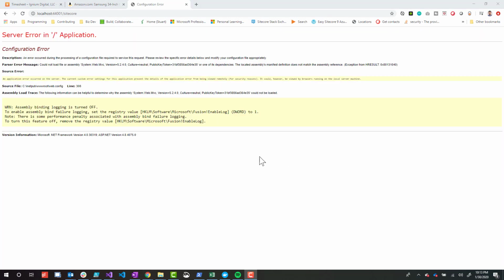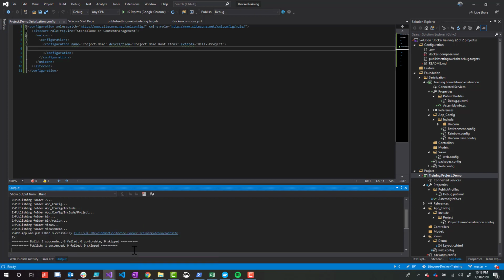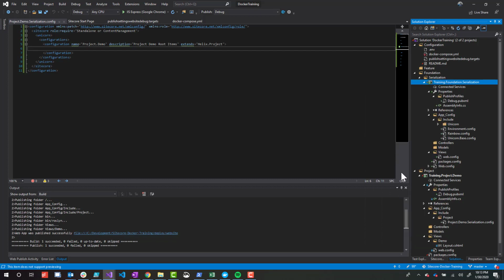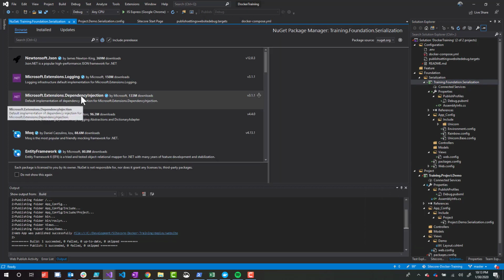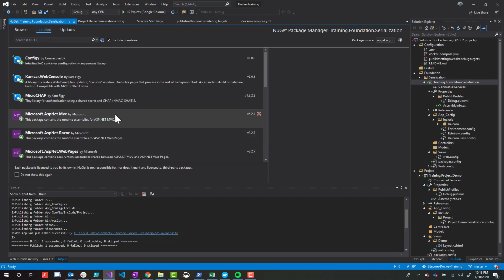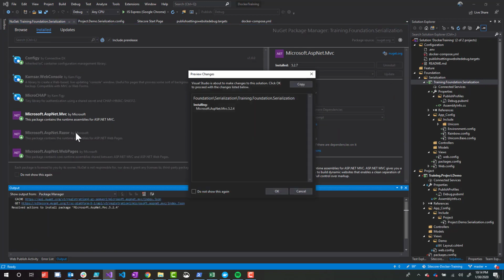All right, another error. This is the exact same error I had last time when I did this video for my last video, where I was setting up the solution. It's an error because it's using the wrong version of MVC here. So again, it's just a simple process of going to manage what's installed from a .NET MVC perspective, just downgrading these to 5.2.4. I'm just going to change ignore, and I'll do update.